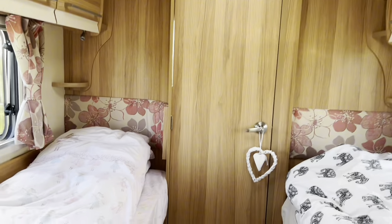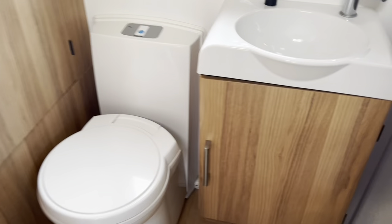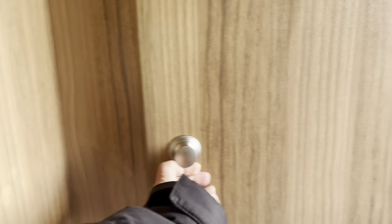At night I can close the curtains. We've also got a bathroom and shower — open this door and there's a toilet, a place to wash your hands, and a shower. We don't really use the shower because it takes so much water; the campsite has really good facilities to use their showers instead.